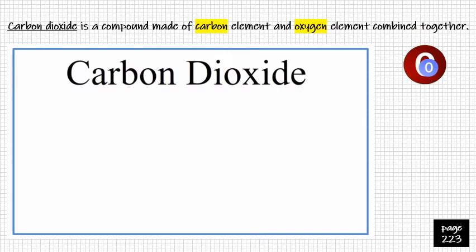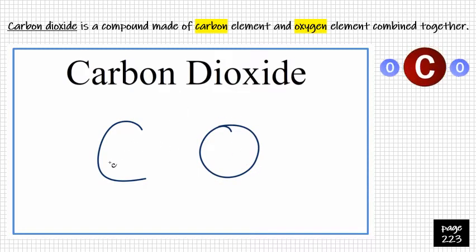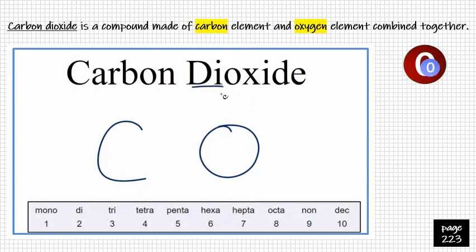To write the formula for carbon dioxide, we'll first write C for the carbon, and then we have the oxide, that is the oxygen. We can see that we have two nonmetals, carbon and oxygen. That means it's going to be a molecular compound. And we also see this di up here. Di, when we see a prefix like that, tells us that we have a molecular compound as well. So we only have one carbon, so we leave that as C. And then for oxygen, we have the di. That means we have two. And that's the formula for carbon dioxide.